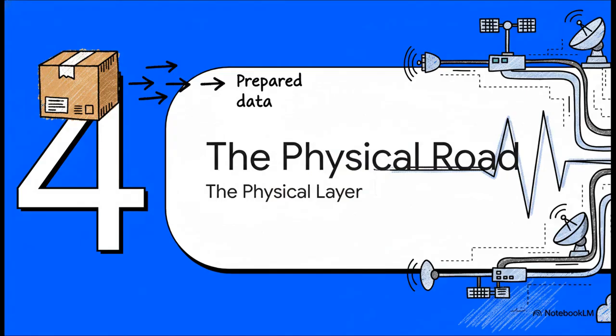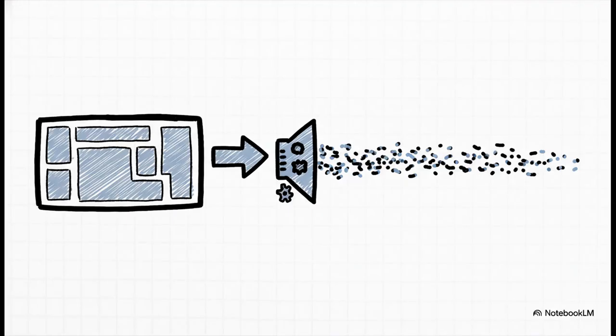Okay, our digital package is just about ready to go. We have the data, it's been prepped, and it's got both its final global address and its next hop local address. Now for the last and maybe most fundamental step, turning that digital package into a physical signal that can actually travel. Welcome to the physical layer, Layer 1. Its job is beautifully simple but absolutely essential. It takes that whole frame and converts it into a stream of raw individual bits.